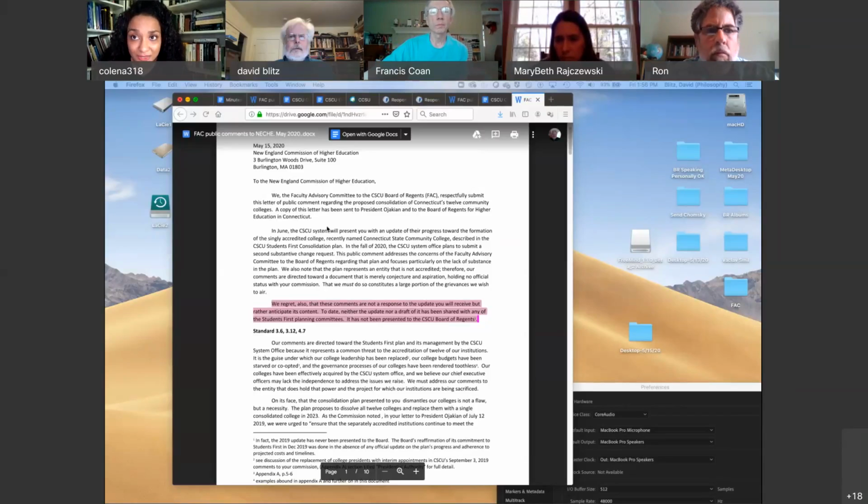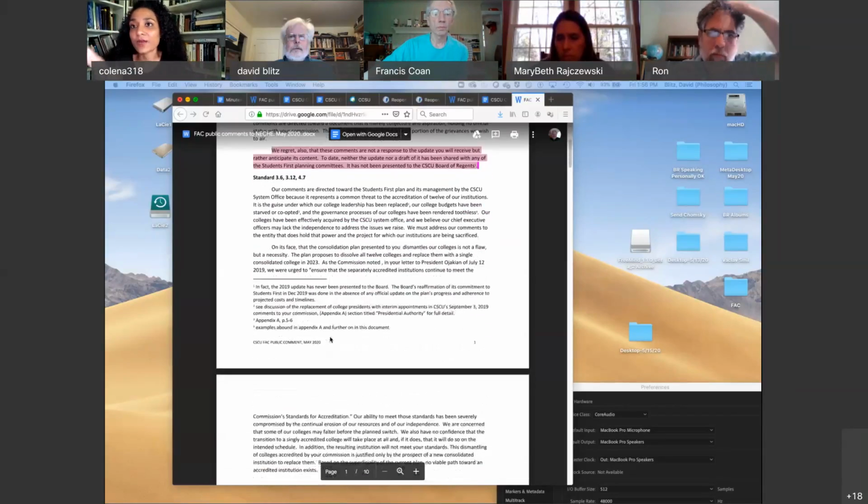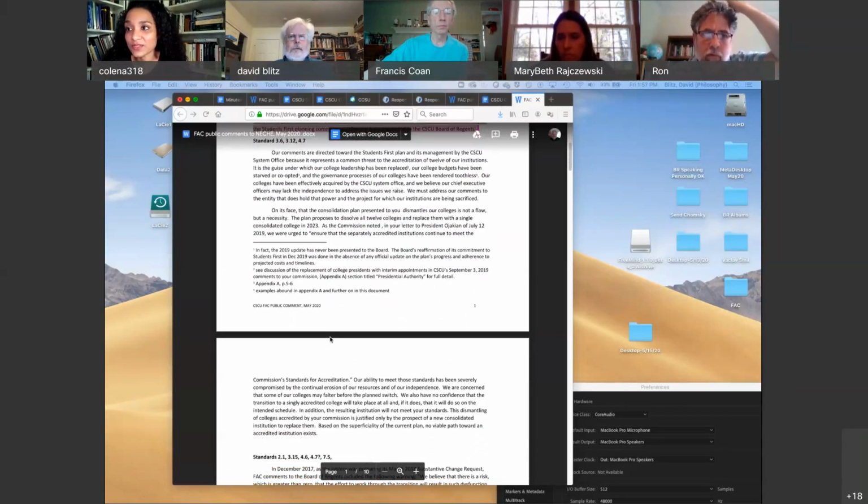I have to reconfirm that that is true, but that has been added in a footnote right below this paragraph here. The paragraph contains the information that it was never presented to the board or any other governance body, and then in the footnote it says that they affirmed their commitment to it in the absence of that information. I find that really surprising. I have to reconfirm it, but that seems to be true.